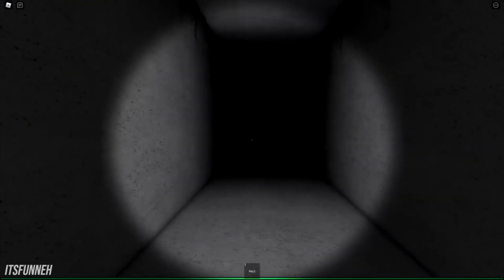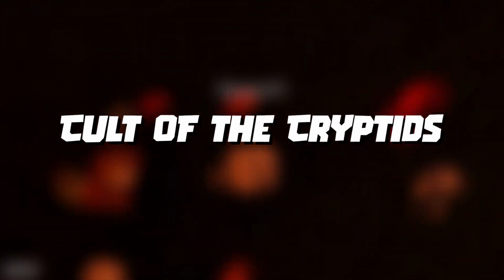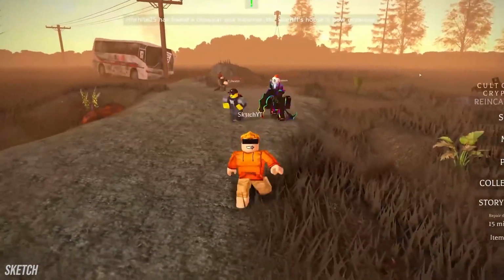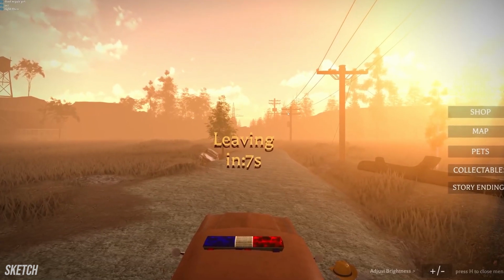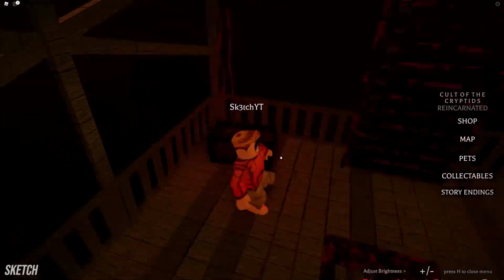Cult of the Cryptids. Cult of the Cryptids is a story-based horror adventure game. The game features Siren Head, Cartoon Cat, and more. The enemies in this game are called cryptids. You're gonna need to collect items to survive. It has different storylines to take with different endings. Don't forget to complete objectives to win. This game has various types of weapons that can be found around the map.